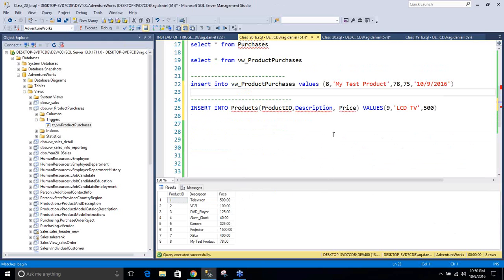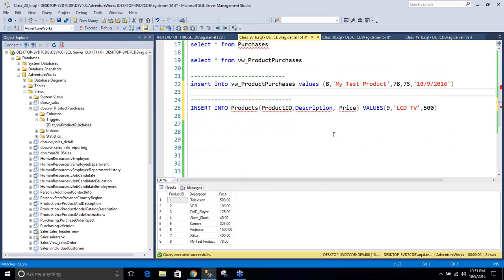Now the ideal situation where we use the instead of trigger with a table is that this is going to be like a before trigger, because all the DML triggers are after triggers: after insert, after delete, after update. But it's a common interview question: is there any before trigger available? Well, there is no before trigger, but if you really want to perform some kind of validation before a record gets inserted, you will create an instead of trigger.